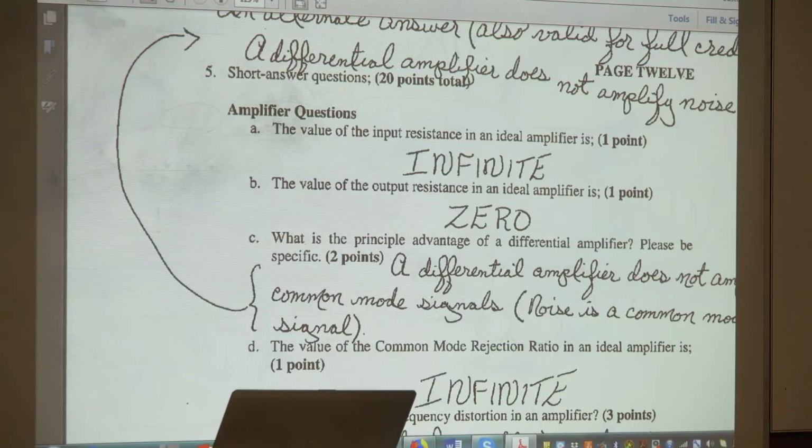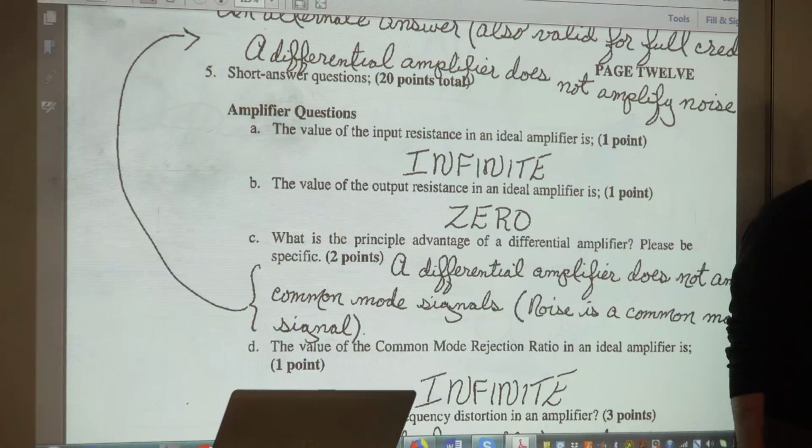Now, this happens so much on my exams. You gave me a perfect answer. What causes phase distortion? When the phase angle change is not linear with respect to frequency. See, I asked the wrong question, Professor Miles. See, this is on me, okay? I asked the wrong question. Let me tell you what I think is the quote-unquote right answer.